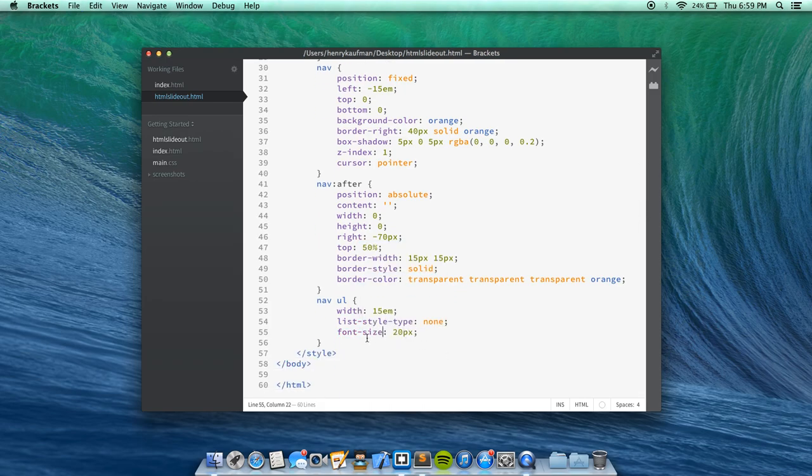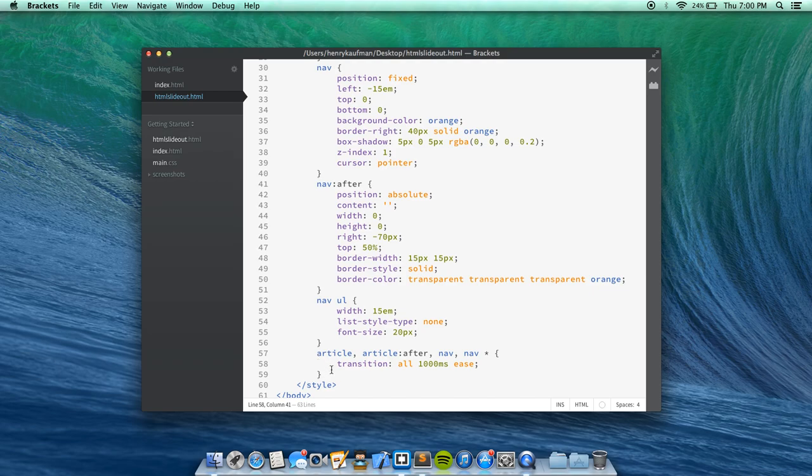So then let's do a bit more animations. So we're going to do article, comma, article, colon, after, comma, nav, comma, nav, space, star. That's just kind of a long line, but it's not that complicated. So then we're going to do transition. All. Make it so it transitions everything. So 1,000 milliseconds. And then we're going to transition it with ease.